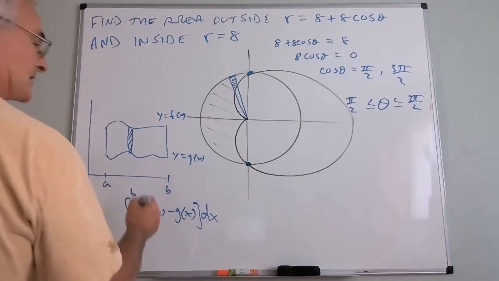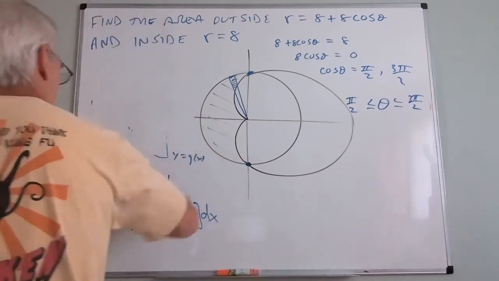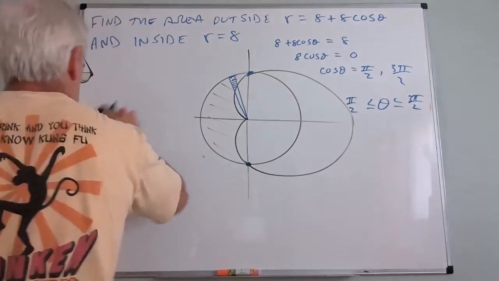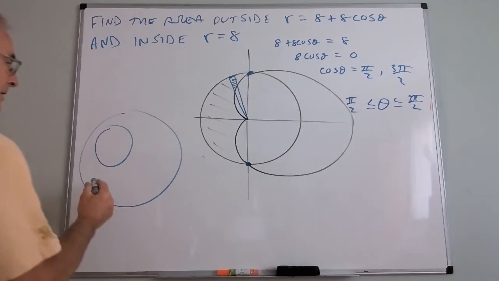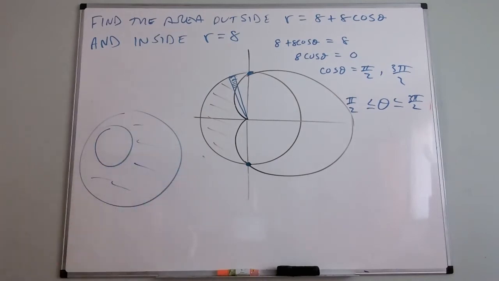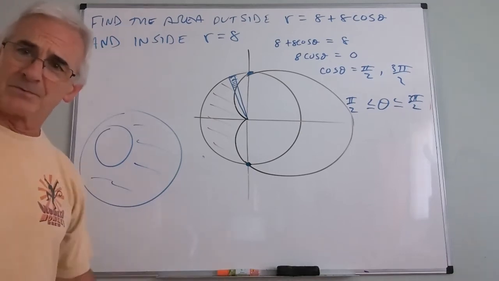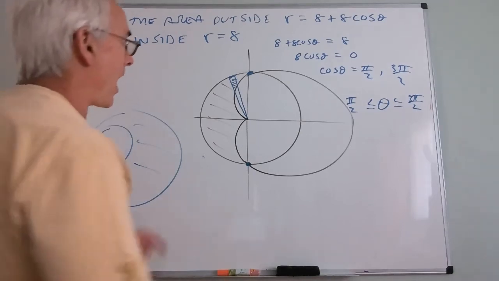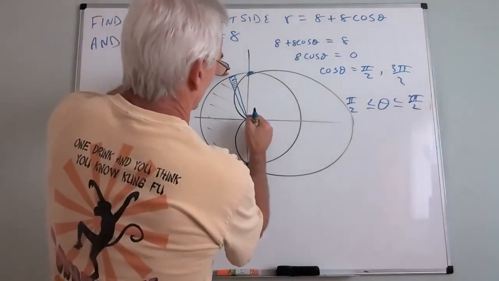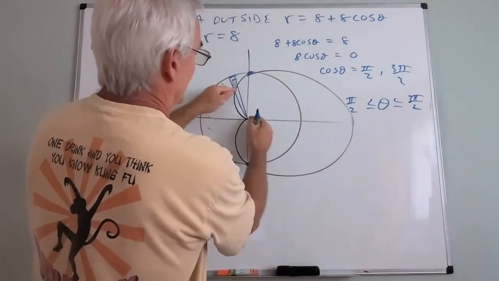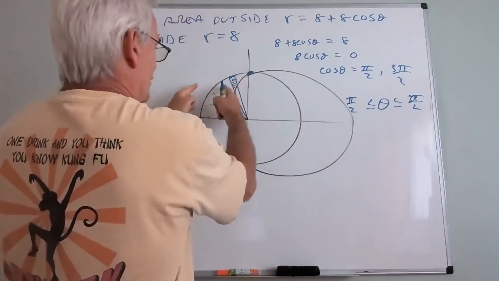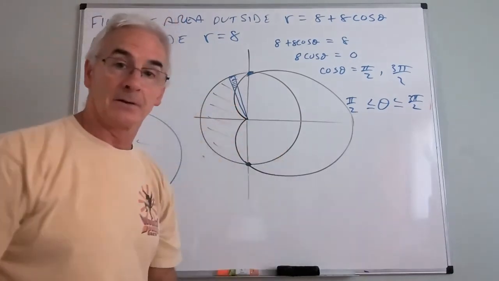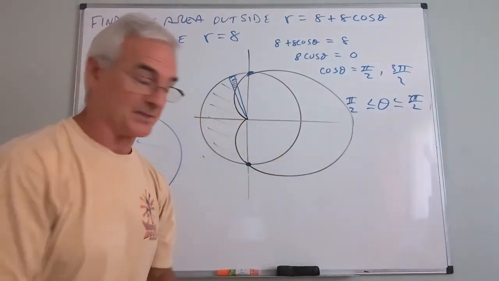In fact, keep it really simple. Just in general, let's suppose I have two circles and I want the area between the circles. Wouldn't all of you say find the area of the big circle and subtract out the area of the little circle? Isn't that automatic at that point? So if I take the entire sector, that's from here to the circle, and subtract out the sector that's from here to the cardioid, that gives me the in-between. And you notice the circle is always on the outside. They never switch places.